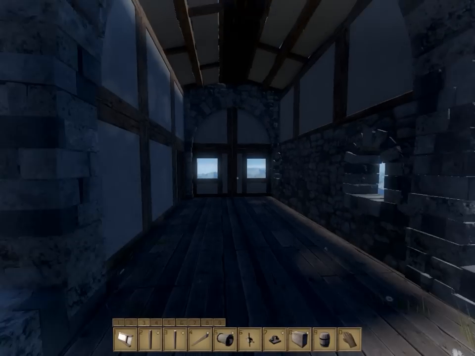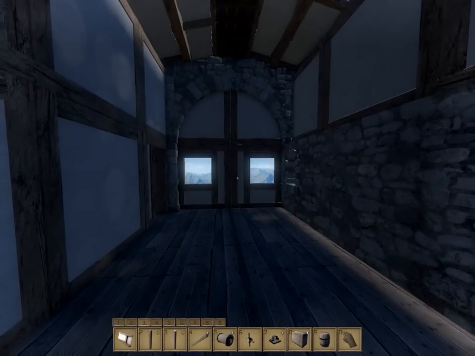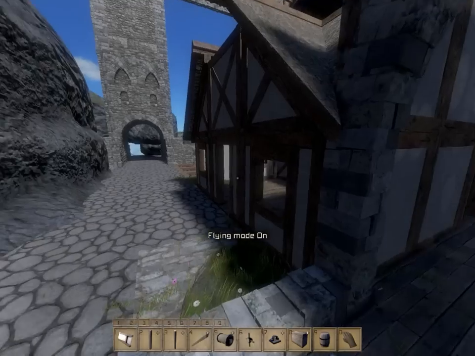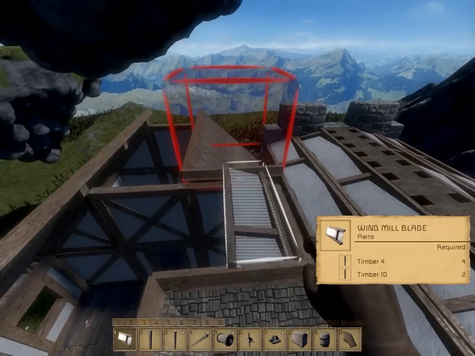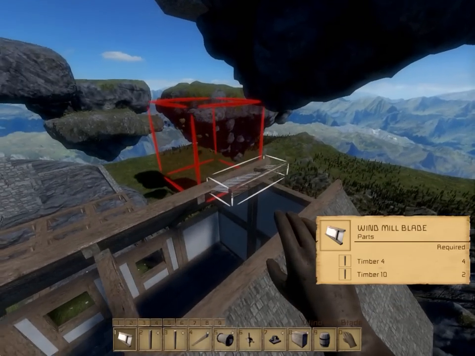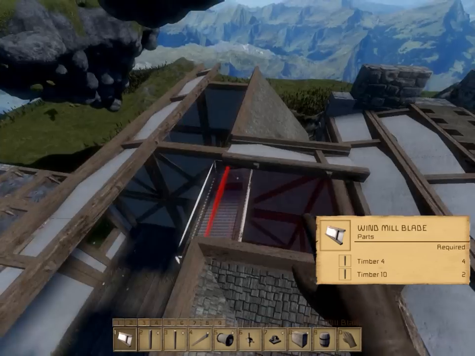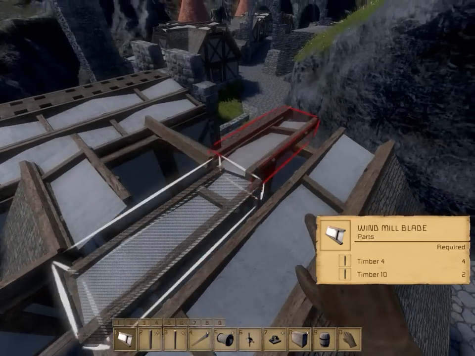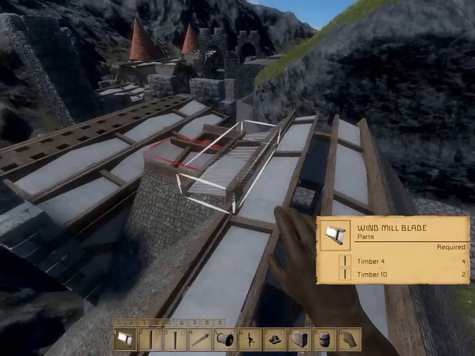Yeah, it looks pretty good. Nice workspace in here. Might build some shelving along this wall or something, and then of course a winch system. At some point, let's do the blades up here. All right. There's that, and come on, find the snap point. There we go.